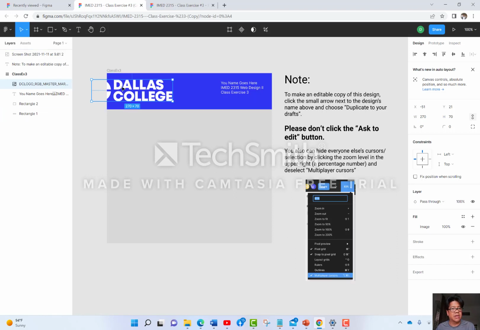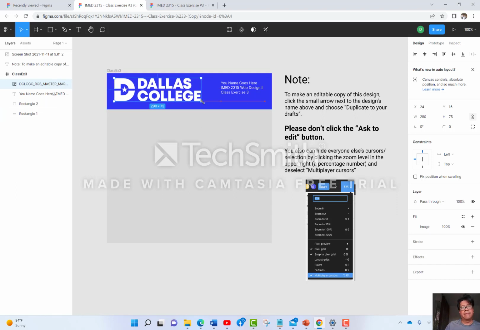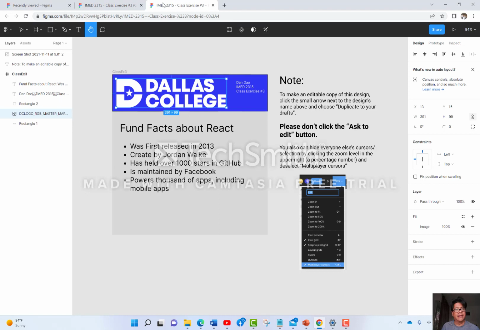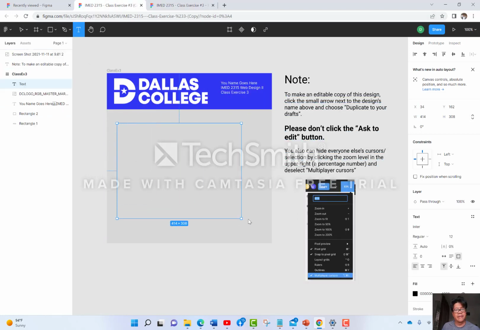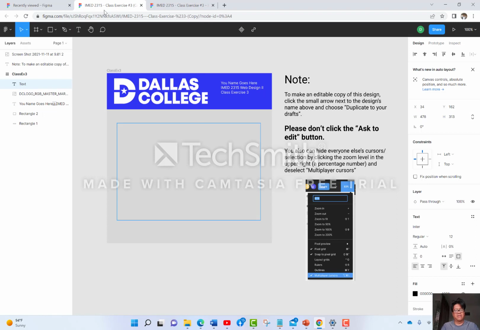So I'm just going to click on that layer and place it in the proper place, like that. Okay. Maybe making it a little bigger. So that's part of it, right? And you've got the top part of it. Now let's do the bottom part of this. Again, there's no right or wrong to this. You want to put some facts over here. So I'm going to click on the T for the text. Coming over here, T for the text. And it's just going to draw a little box, and you start typing. Okay. So the first thing is fun fact about React. So just type in fun fact.